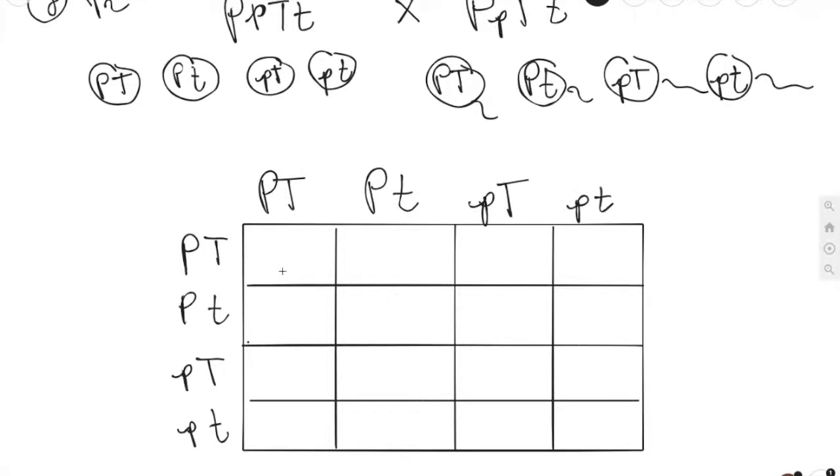So when we combine, we're going to do the same thing we've done in previous Punnett squares, where you bring the one from the left and then you bring the one from the top. However, I want to keep the p's together and the t's together so that it doesn't get confusing when we try to add up the different genotypes at the end. So for this one, I have big P from the left, big P from the top. Then we'll do the t's, big T from the left, big T from the top.